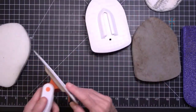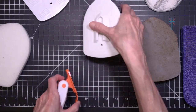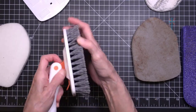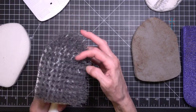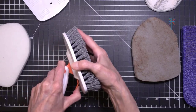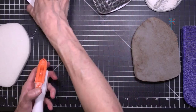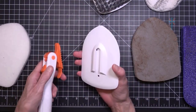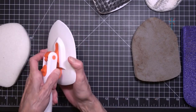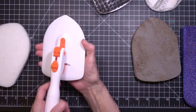Oh, this one. Okay, so this one comes off. I'm really surprised I got that off so easily. And this one goes on, and this is for scrubbing. So I might use it for the shower. Okay, it's a little tricky. Instead of pushing down, you have to lift this up for it to come out like that.